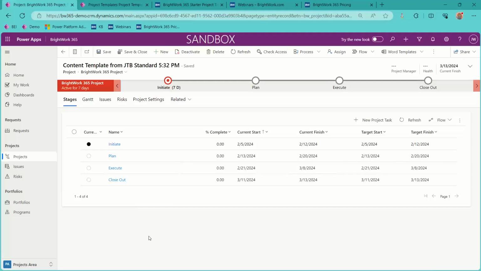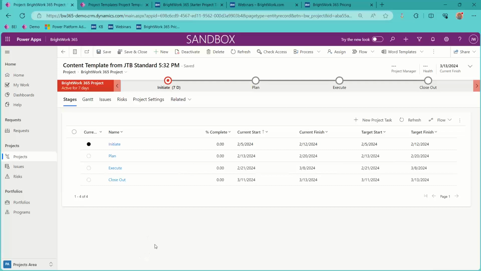Your typical end user would not come in here to see what's within the content template, but a project manager would come in here to see what's part of it, because they have the option to connect this content template with a regular project template, so that when they go to create brand new projects, it would pull over all of this content.